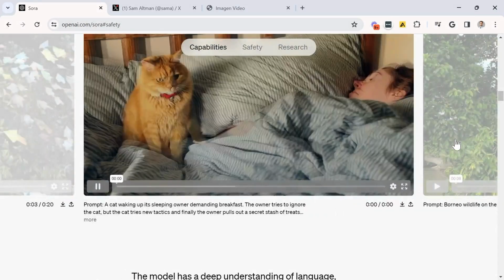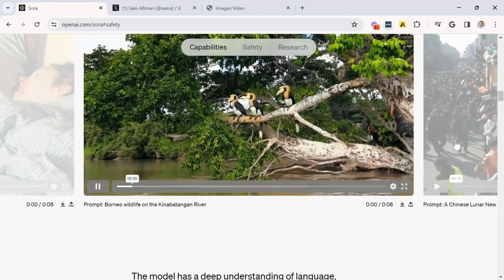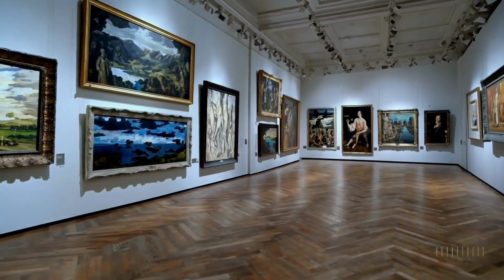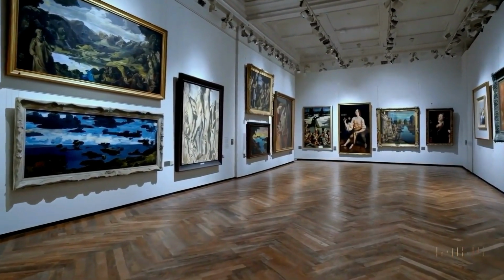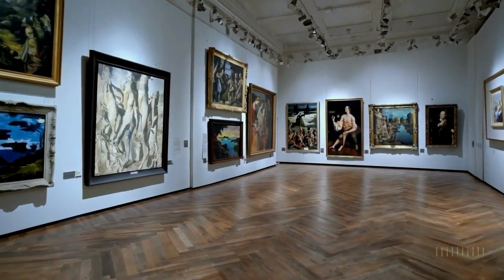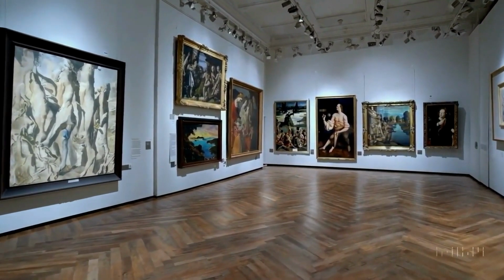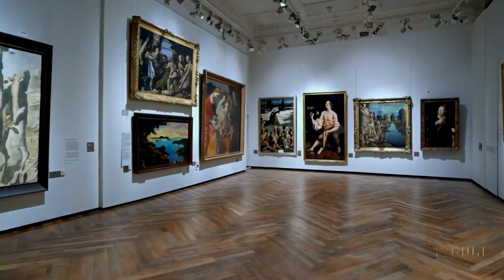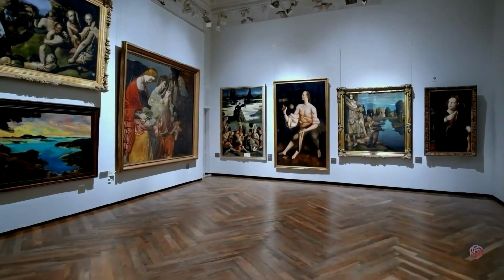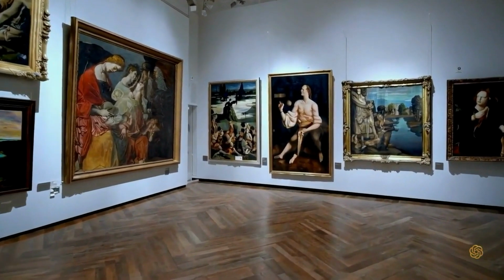The model is very large. OpenAI is using the diffusion model to generate these videos frame by frame, which means it starts from just a blank noise of a canvas and it starts to predict based on your prompt what the next pixel in the next frame will be. This is a very simplified version of it, but if you want to geek out on the details of the technology, there are lots of white papers on that.